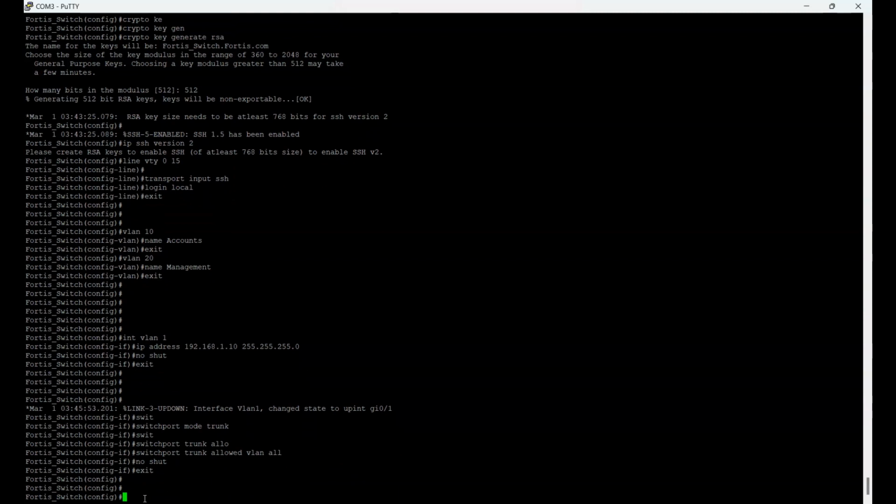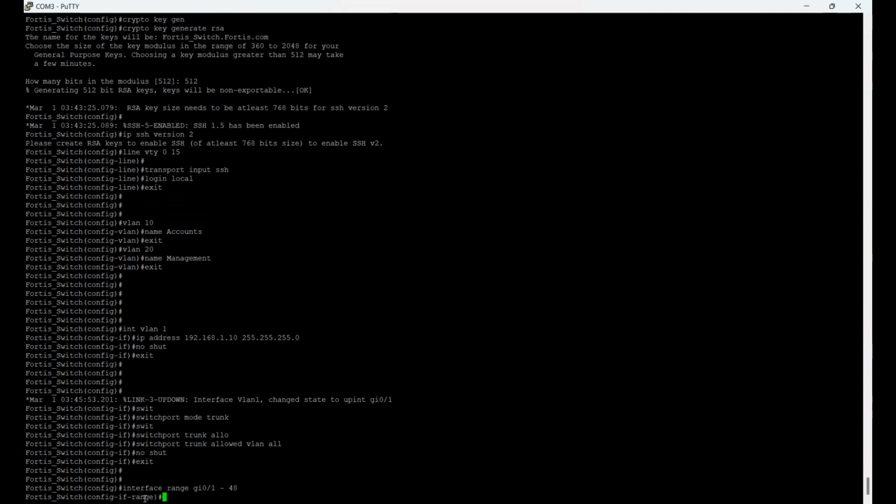Now let's go ahead and configure our access port for connecting end devices. So go interface, and let's do it in a range. So 1 to 48.